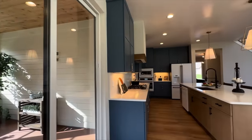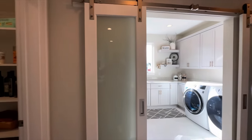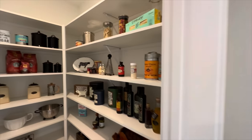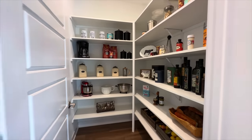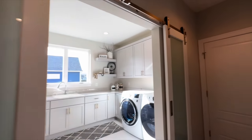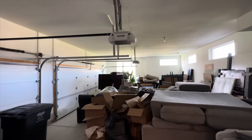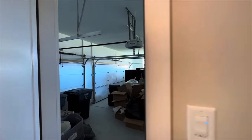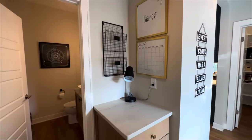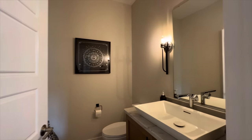Now we can go over here and see the laundry room and this little coat room area. I forgot — it's got a pantry! The cool thing about this pantry is its proximity to the garage. There's the garage door right there. They've got a lot of stuff in the garage — they're using it for storage right now. But nice big three-car garage. You can just bring your groceries right on in, easy peasy. You've got a little drop zone right here. And then off of that is the powder room — another little moody room.